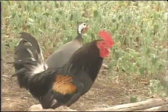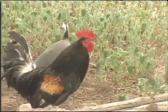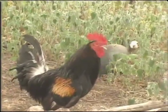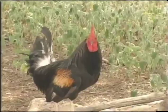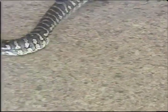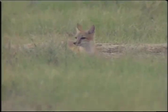They also handle heat very well. Many older Texans recall the Brown Leghorns as the only breed in their yard when they were children. Don't go crazy worrying too much about specific breeds in the beginning. As with the rabbits, your first job is figuring out how to keep them alive. There's so much to learn, and there are so many other creatures that like to eat chicken. The reality for many beginners is that there will be losses.